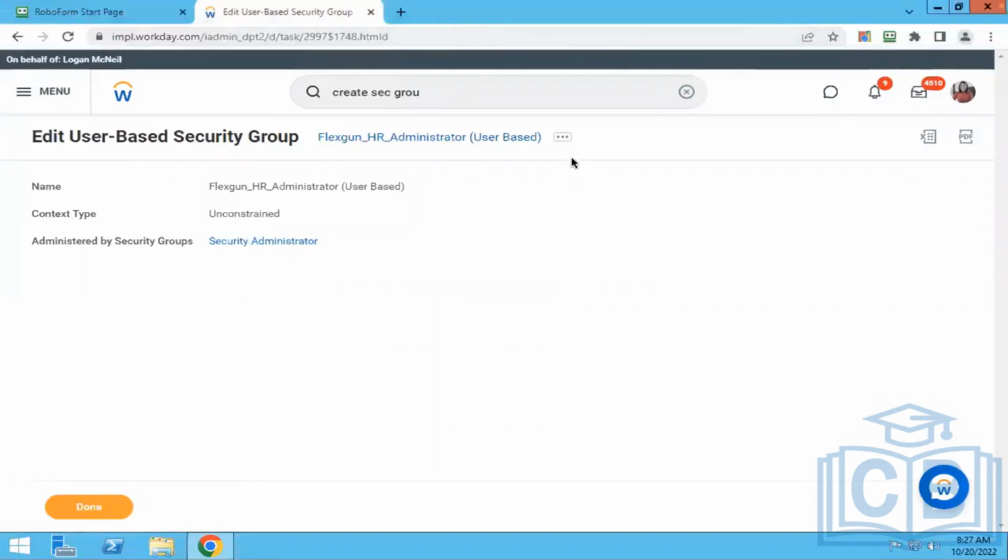I see another hand raised. Manisha, please go ahead. While you were giving a name to the security group, in the real scenario as an HCM or Workday consultant, do we need to do this? I mean the edits with a user-based security group in a real scenario. Are we going to do this, or is it just if needed, it depends?